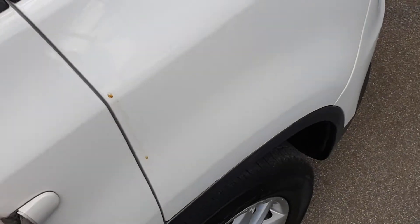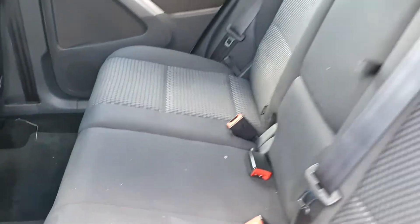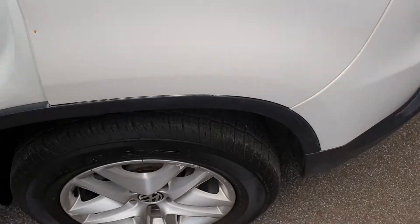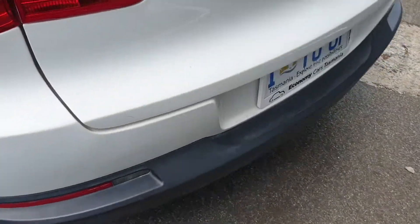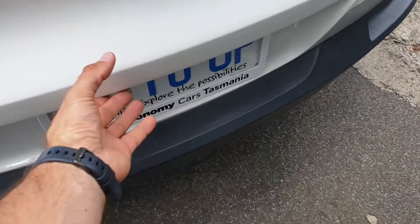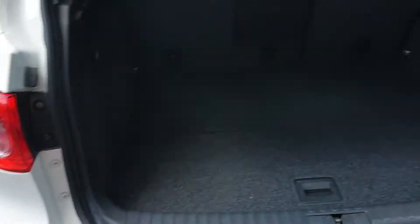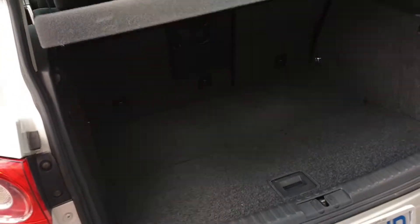Around the back it's much the same. The seats are in good nick, carpet's good, there's no real stains or marks on the roof lining. Rear tires are about the same as the front — about 60% worth of tread. Around the back there's really no marks or scratches, and there's no tow bar, so you know the vehicle's never had the life towed out of it. Plenty of space in the back for a pram, groceries, or whatever — plus the back seats fold down.